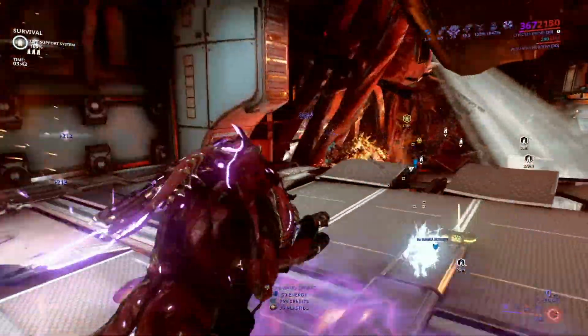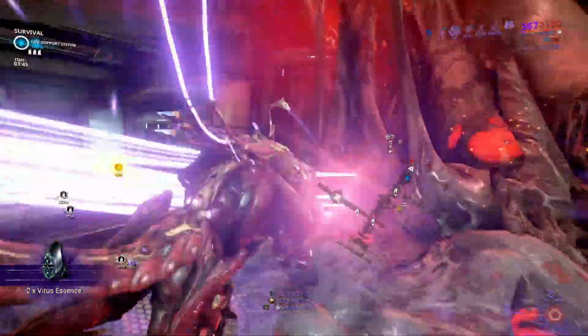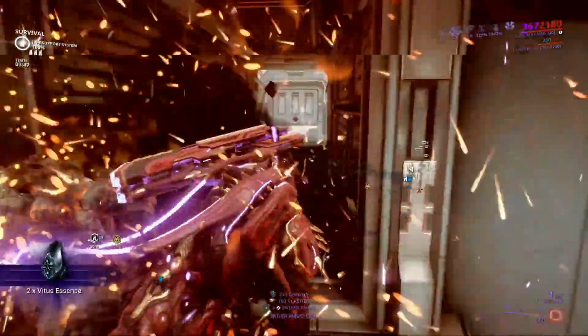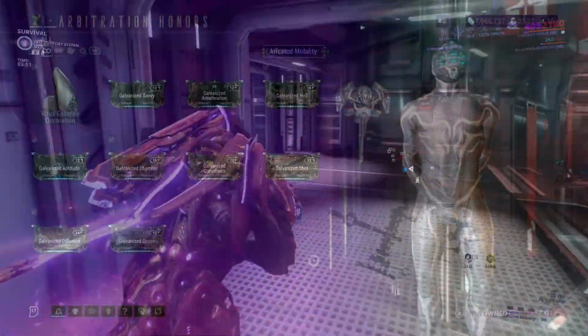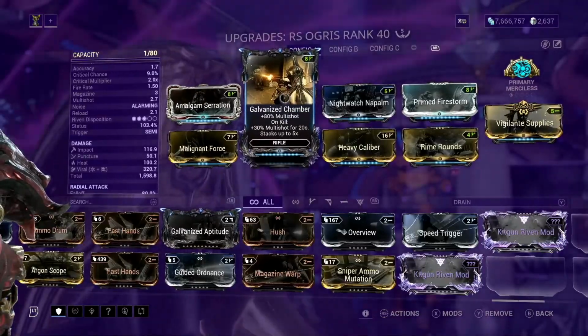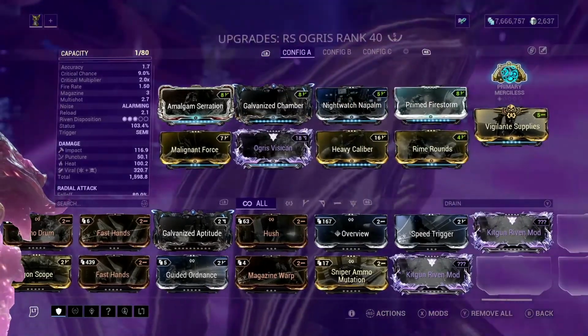And now it's much easier to get Vitus essence than ever, because before, the drones had a 3% chance to drop Vitus essence on death, and now they have a 6% chance to drop. So it's literally doubled. Now you know where to get the Galvanized mods and the new Arcanes.